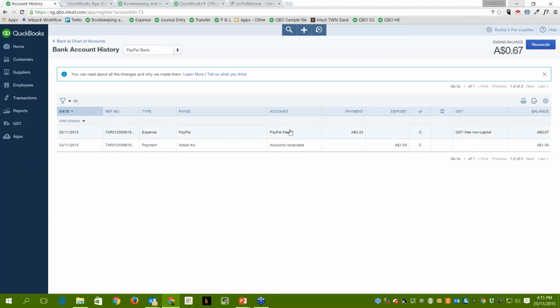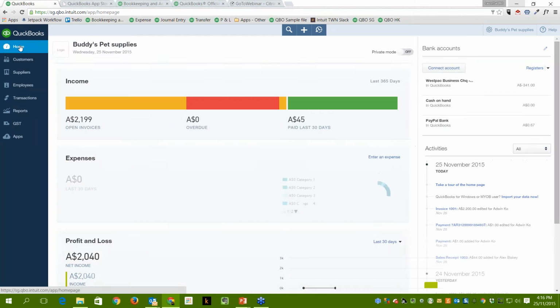What happens here is you receive the payment, but it also automatically uploads the actual fee as well. So you don't have to worry about adding in fees when you're trying to do the bank reconciliation at the end of the month. All right.